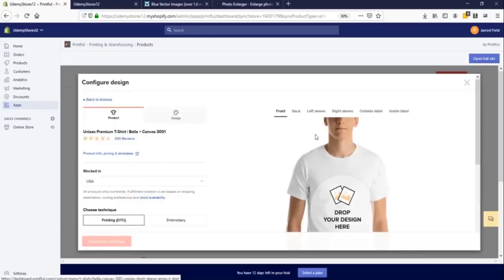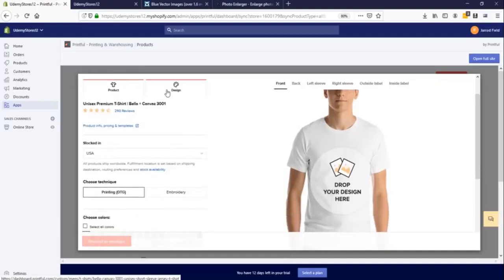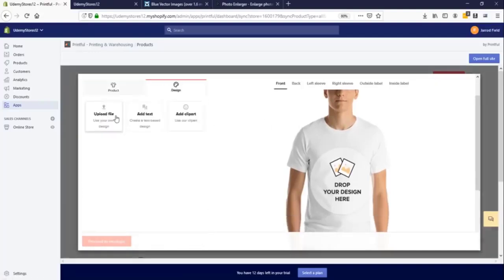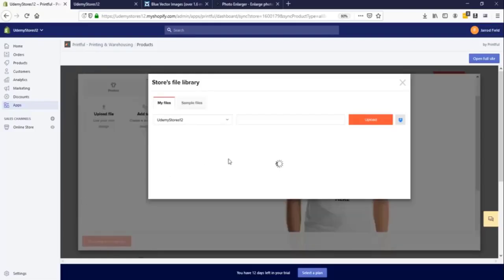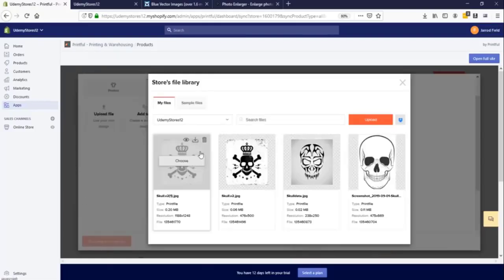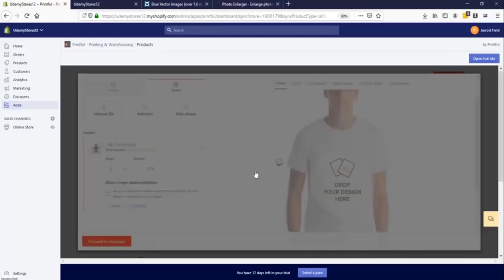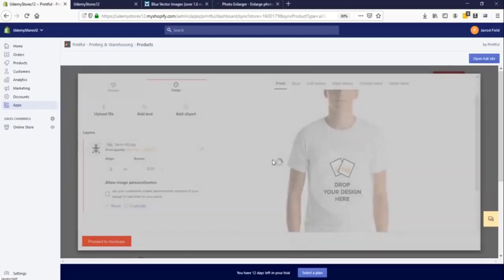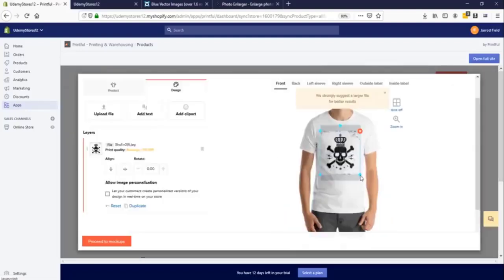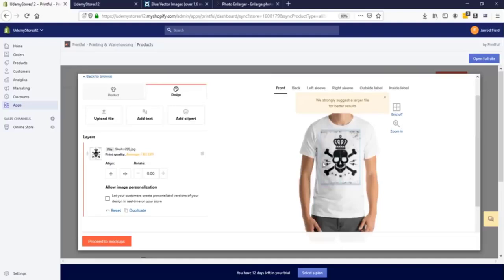And right over here I'm gonna upload my design. So I click on design and upload file. Okay, and I will choose the skull, and then we're gonna design the shirt. Okay, and let's design a shirt. I will upload the print to the shirt and I will enlarge it a little bit. I will put also the files in the resources for all kinds of shirts and all kinds of designs.